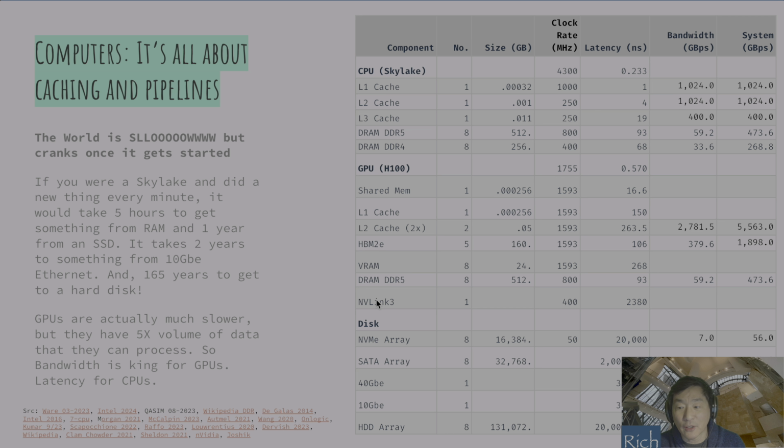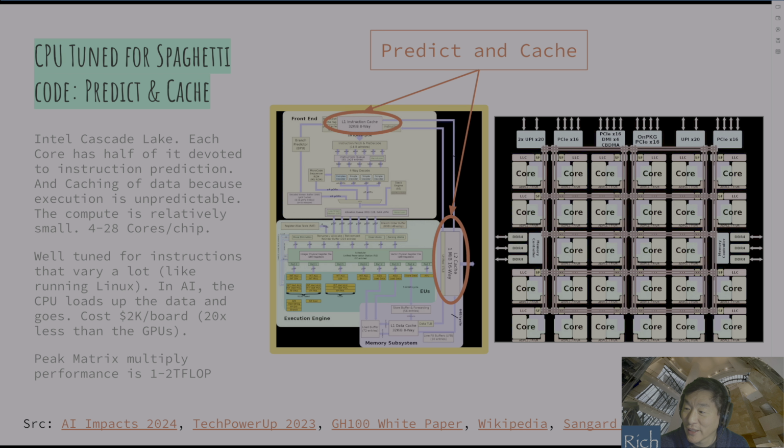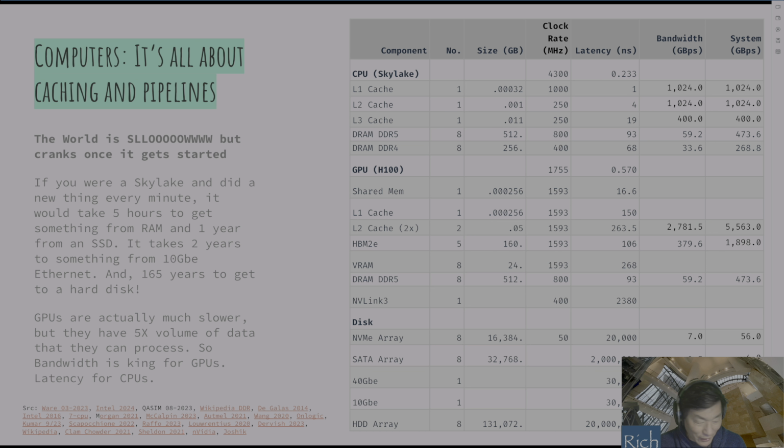Last thing we'll talk about is something called NVLink. This is the thing that connects GPUs together. So if there's, for instance, some weights or some information in one GPU's memory, say way over here, number 2, and it's number 3, you got to go call and get it. And that takes a whopping 2.3 microseconds, which seems not that slow, but compared to 0.54, it's literally like 4,000 times slower. So you don't want to go over there.